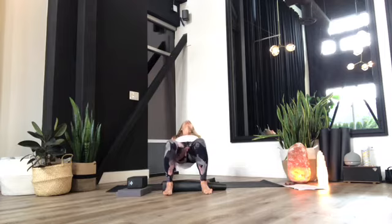Reach the heels forward. Bring the heels towards you. Inhale, lift the pelvis up. Exhale, pelvis comes down. Here we go. Inhale, last one. Draw the heels out. Pull them towards you. Use active muscles lifting the pelvis up. Exhale, the pelvis comes down.